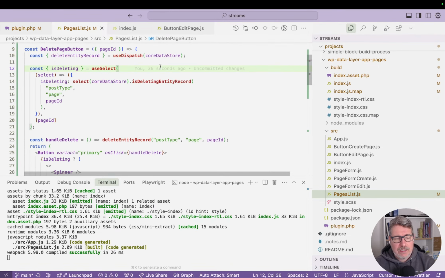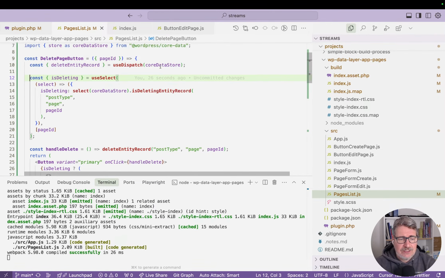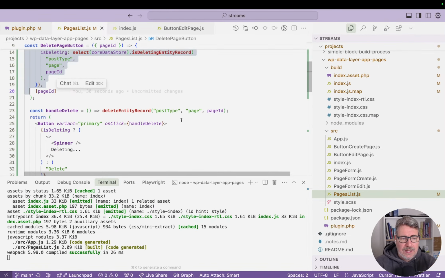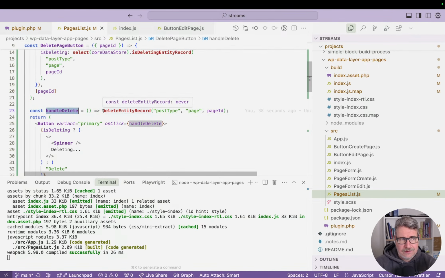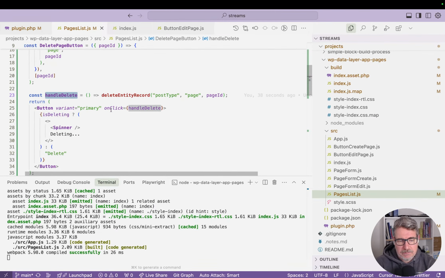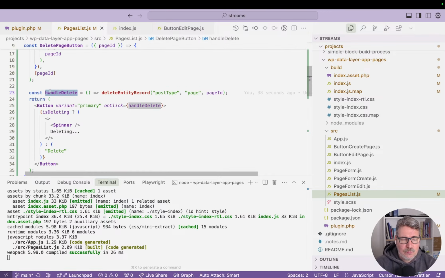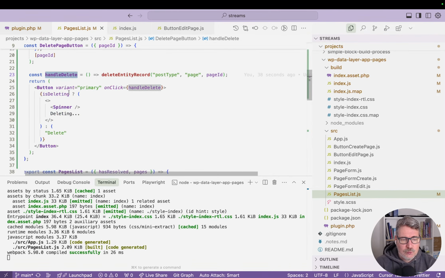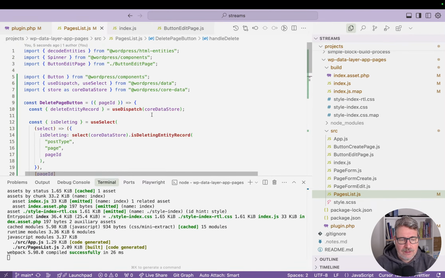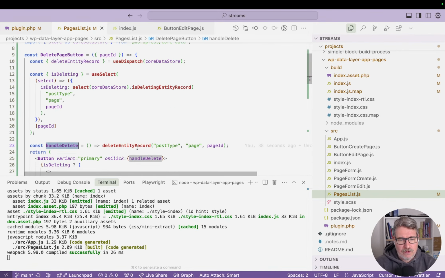And then we have also defined a selector to get information about the process of deleting an entity through the selector useDeleteEntityRecord. And then we have defined a method called handleDelete to dispatch this specific action. So whenever we click on the button, we will dispatch this action. And also we are using this deleting to show a spinner or not, depending on if this value is true or false.